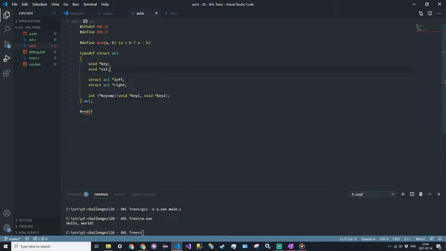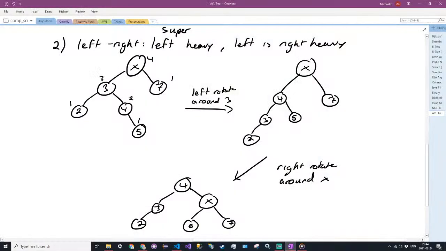So the difference between this and a BST node is that we need to store an extra thing. When we looked at this in the comparison, we were relying a lot on determining the heights. Now, if we were to determine the heights each time we iterated through that, we would be wanting to find the maximum height of each node.